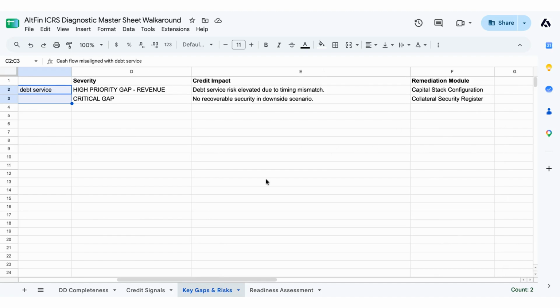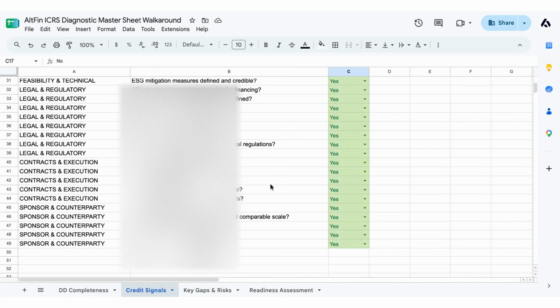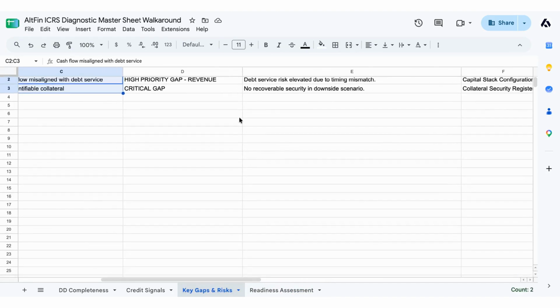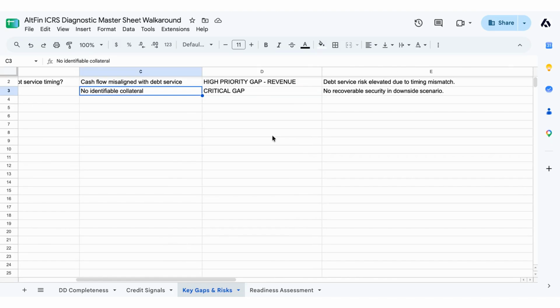Once you have done this, you can come back, you can complete the questions again, and you can repeat the assessment and see whether your project has changed the status and score from not ready to ready. And as you can see in this case, that's just a matter of one critical gap, which without the collateral usually is a biggie because some lenders will not proceed without the collateral.